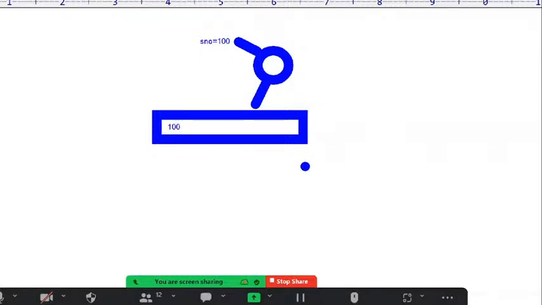In JavaScript, we use document.getElementById. Like that, in any other technology, some functions are available to display the variable value on an HTML control. This control may be a text box, heading tag, paragraph, or any other control. Like that, I displayed this variable value on this control.